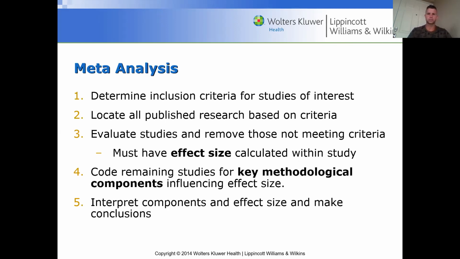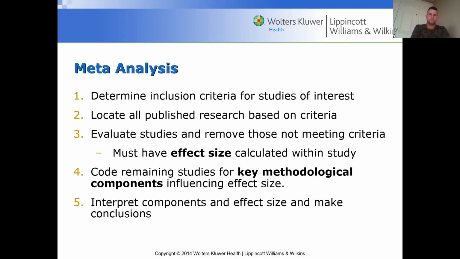Again, you've got to look at the inclusion criteria for the study. So there have to be enough commonalities between the studies that you can actually put them in that analysis. You've got to locate all the published research based on criteria. I'm not saying it's not a lot of work. It's just that you're not doing the original research, right? It's going to take a lot of work. You've got to look through a lot of studies to do that, right? And not all studies you find on a certain diet may fit into your group, right? And if they don't meet the criteria, then it's not going to help, right?